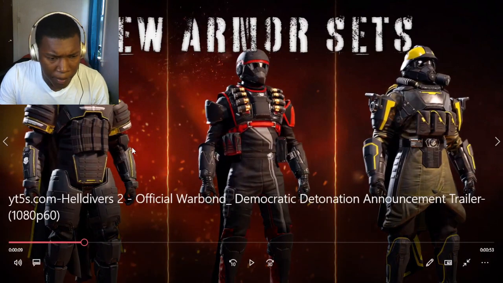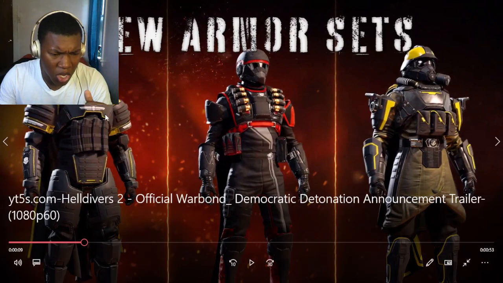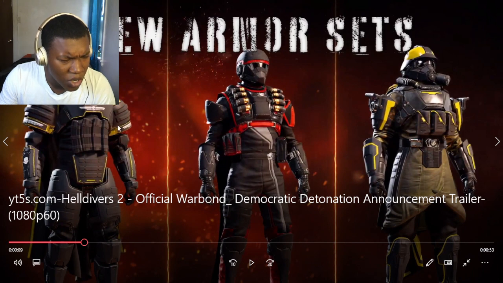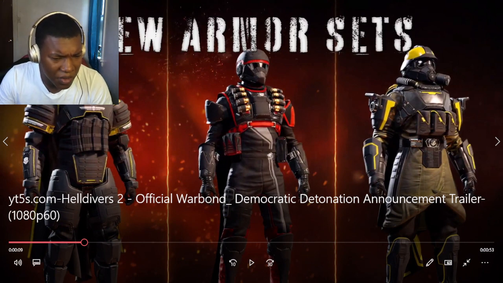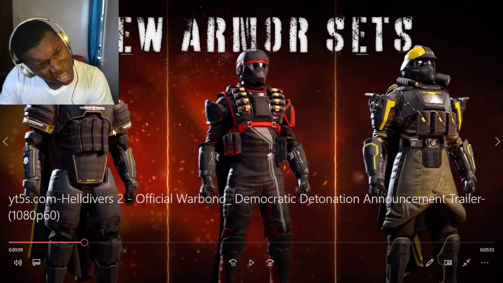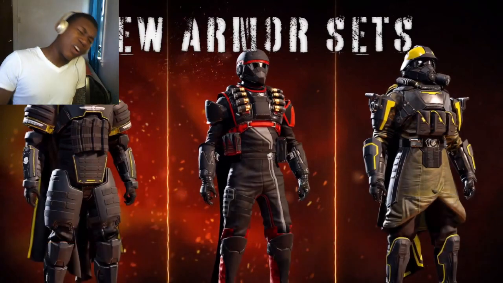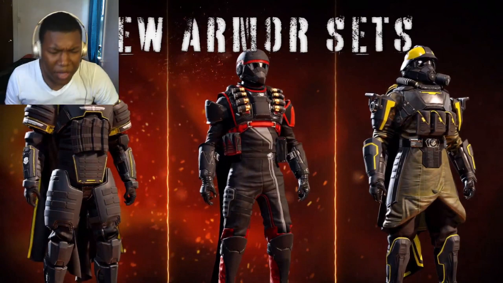Now, wait, is this the front? Is this the front of the... Okay, hold up. Wait, this is the front, right? Because they're all facing this way. Why is this looking... Wait. Does he have his equipment on backwards or something? What happened? Is this like a chin guard or something? Huh? Am I looking at this wrong? Wait, hold up. Let me look at this from a different angle.